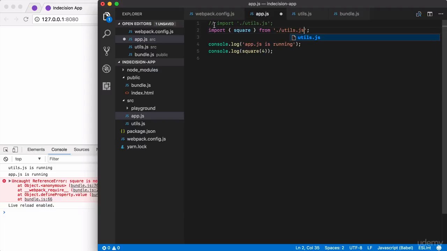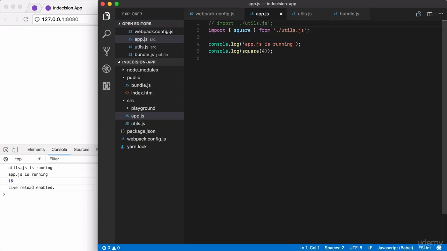So all we've done is we've taken this statement and we've added this stuff right inside. When you are trying to grab an export, you provide the exports you want, you use the from keyword, and then you provide the file path. Now, if we go ahead and save app.js, for the very first time, our application is actually going to work.